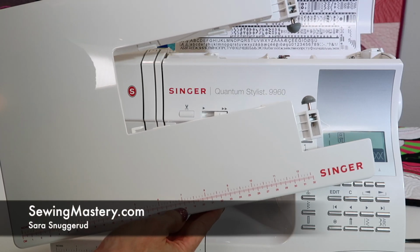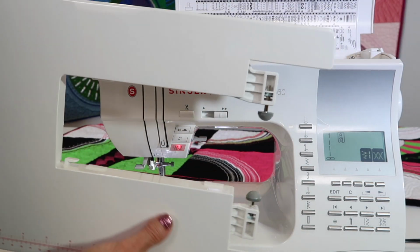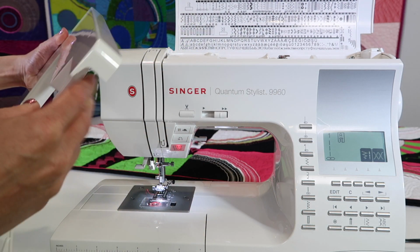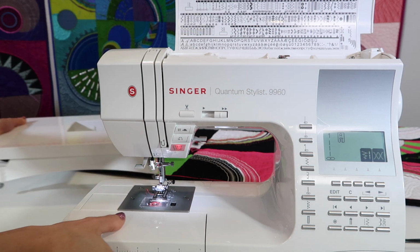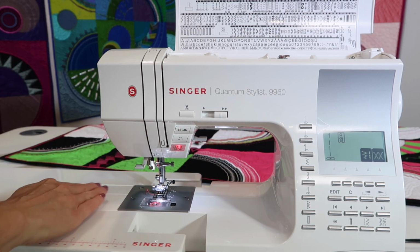An accessory that comes with the Singer Quantum Stylist 9960 is a slide-on table. It comes completely flat in the box with the little legs waiting to be pushed down and opened up. Now, as you can see, it doesn't fit on the machine just yet. You just slide off the accessory box and slide this into position.